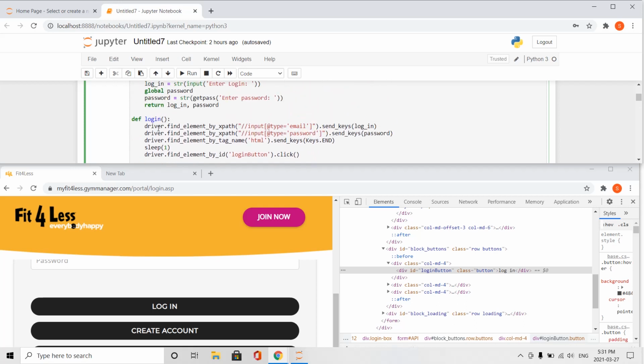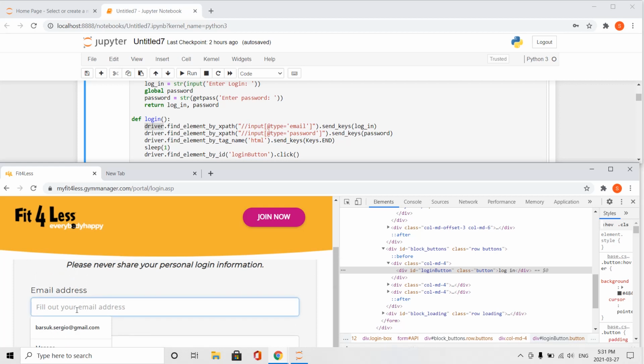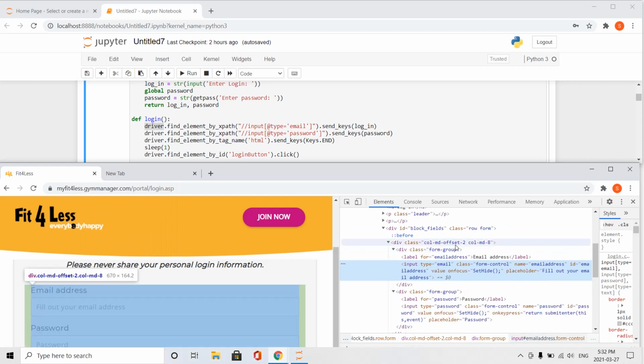So in the login function, we use the driver to find elements on the web page. And say I want to find this field. And to send my email to this field only, I need to pinpoint just this element, which is this entry bar. So I can inspect it and see what's in there.